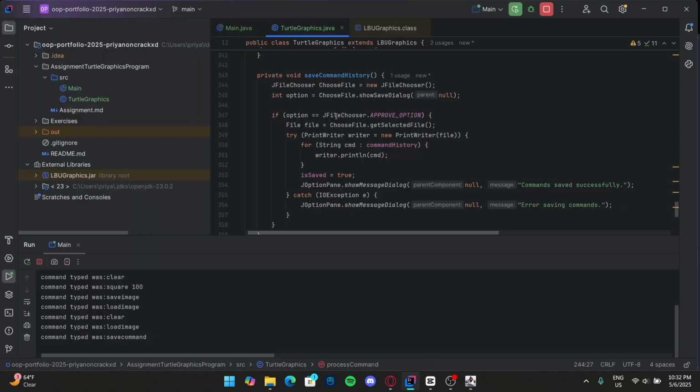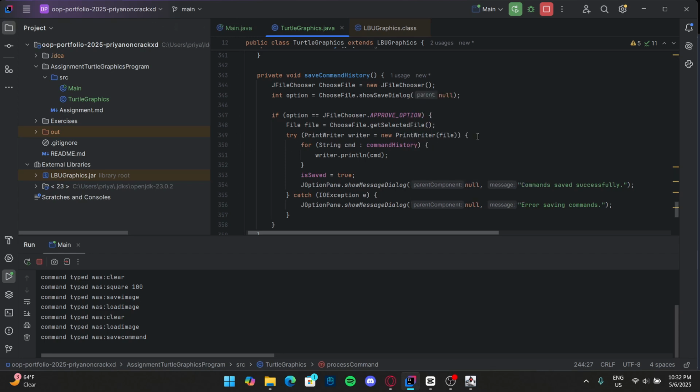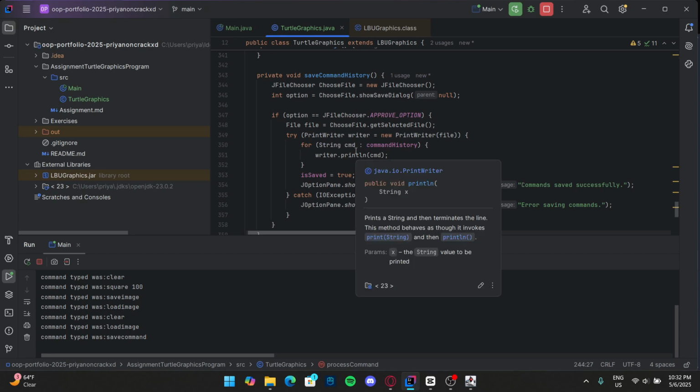Now, this is our method for save command history, and it opens a file save dialog where the user can choose where they want to save the file. If the user confirms, it creates the selected file. It writes each command from command history into the file.